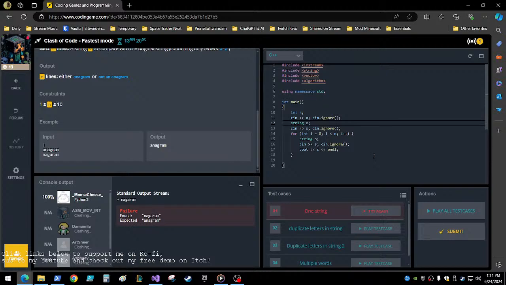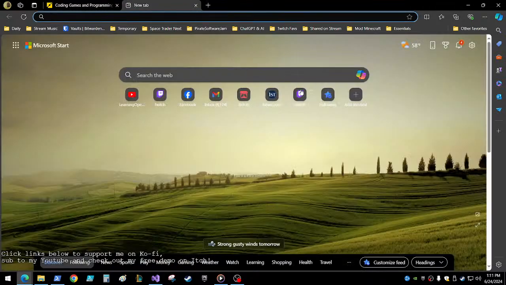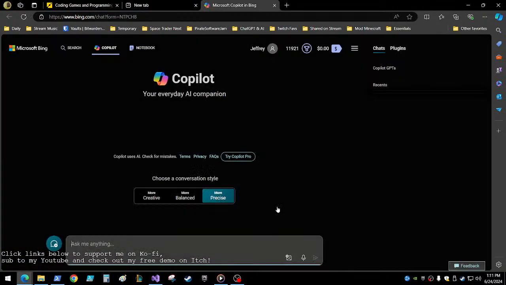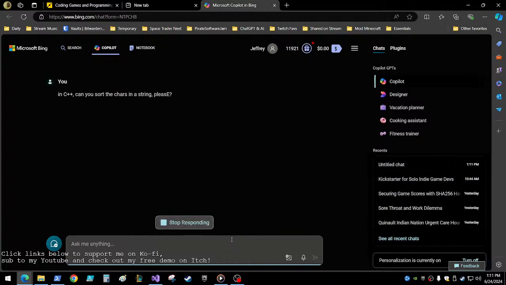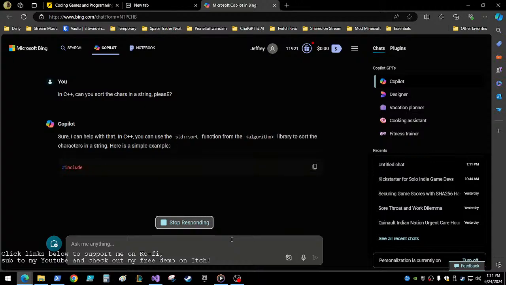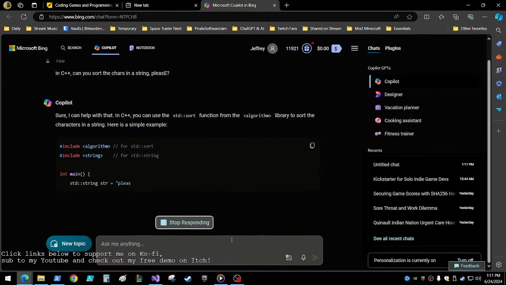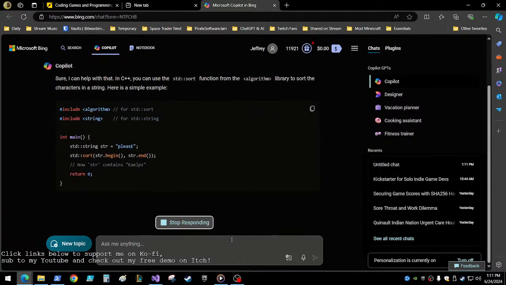What if you just sort the characters, and then sort them, and then compare? In C++, can you sort the chars in a string, please? Sort, begin, end.